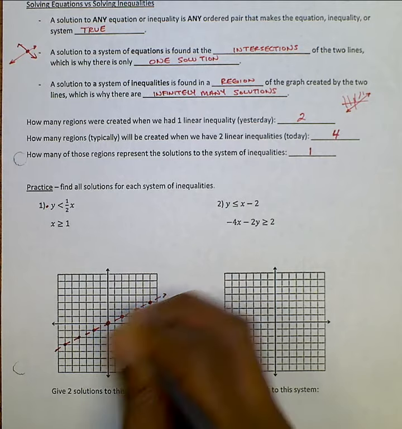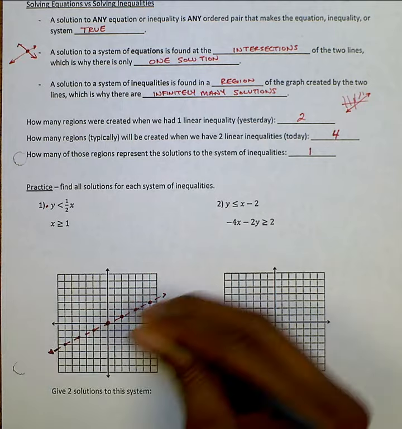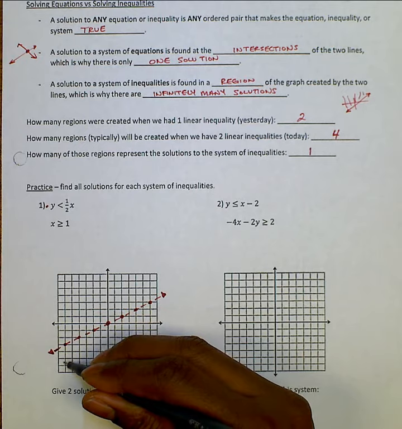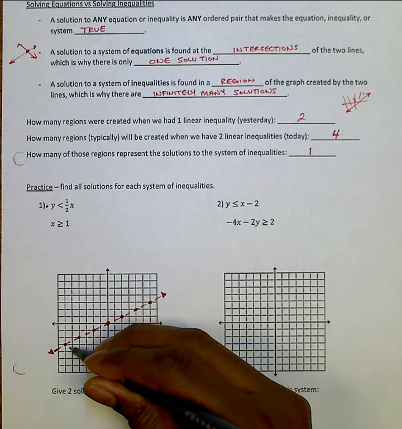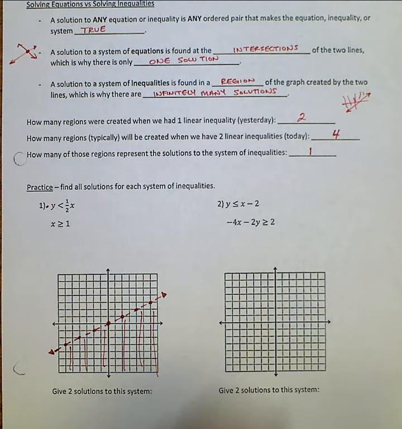Less than means that we will shade below the line. Because I know that I'm doing another line, I'm going to shade kind of lightly, not doing a whole lot, because I don't want to interfere with the next line. So I can see where my shading was, I'm going to do that before I start my next line.